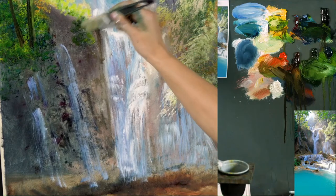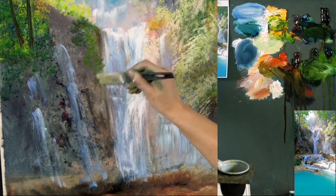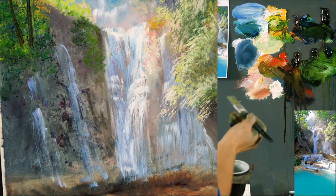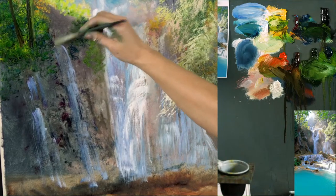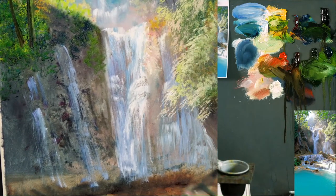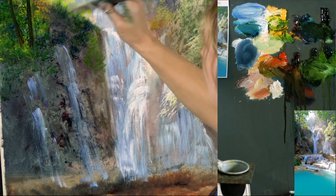Add cold blue and grassy green in the shadows. Add some plants right on the waterfall. There are very cold shadows in this area, so we can add some blue tints. Now we're halfway done.